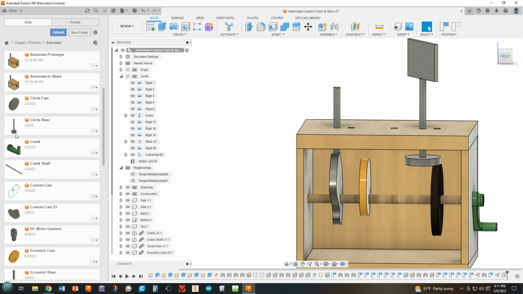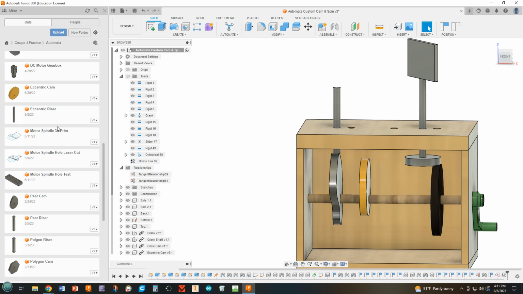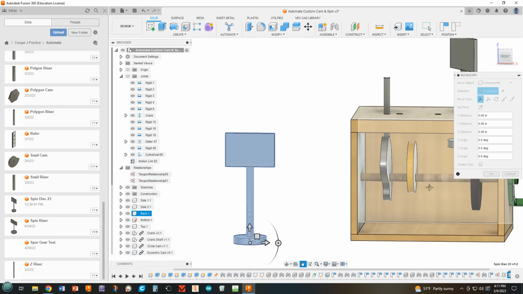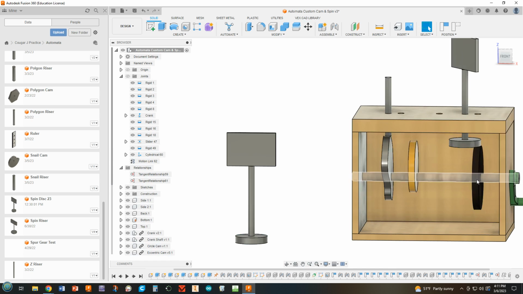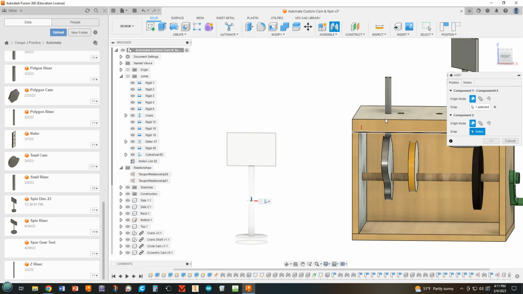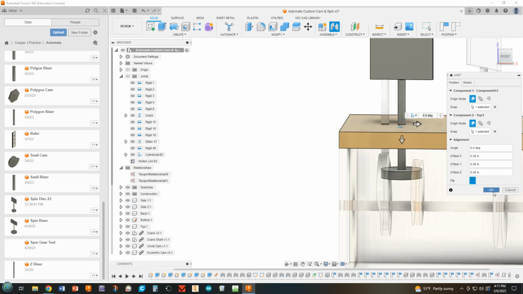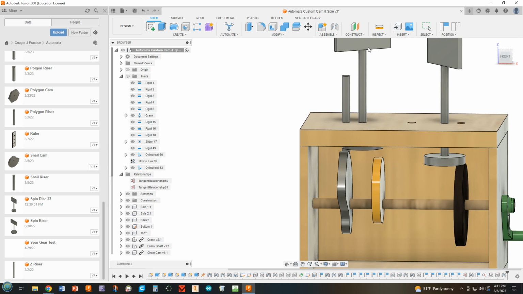So, all right, I'm going to bring in another circle riser, or whatever I had called that last one. I've got a bunch of them. It's my same one. I've done this lots of times. You only have one. Okay. And we're going to do the same thing again where we're going to make a cylindrical constraint. Cylindrical. And I'm going to put this, and I know it shares, and I'm breaking the laws of physics by sharing one space with another.